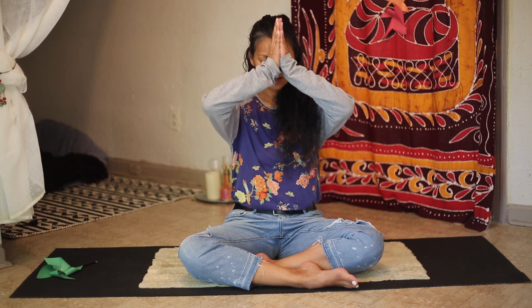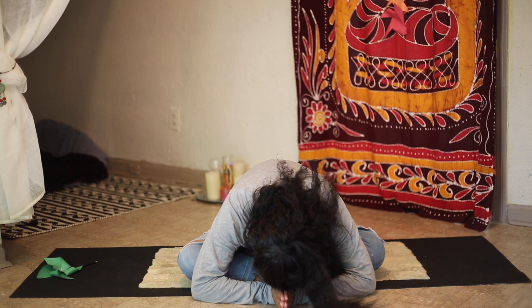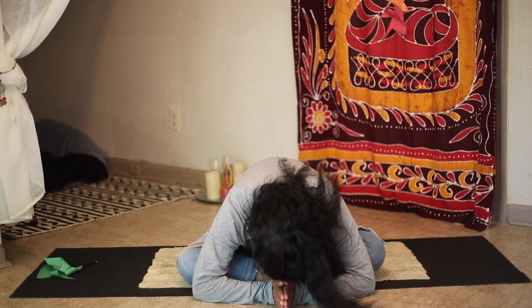Slowly open your eyes, bring your hands to your forehead, and bow forward, sealing the work in your frontal lobe — the part of your brain in the very front that helps with decision making. Hopefully our decision making will become better with our yoga practice. And there we are. Once again, my name is Ms. Luz and I am with the Caribbean Cultural Center, African Diaspora Institute. Until we meet again — Satnam.